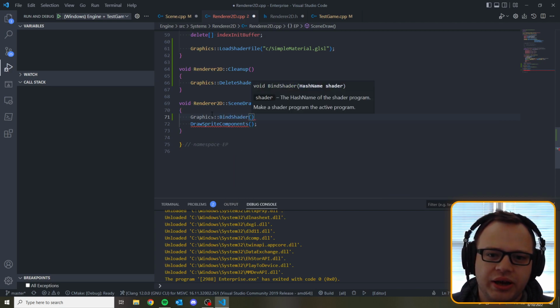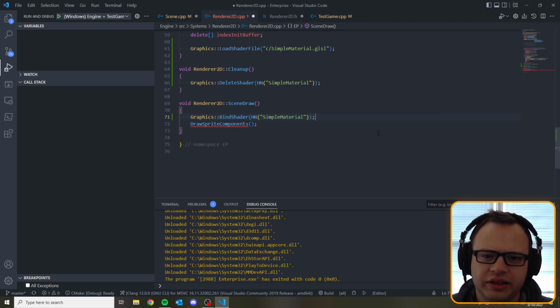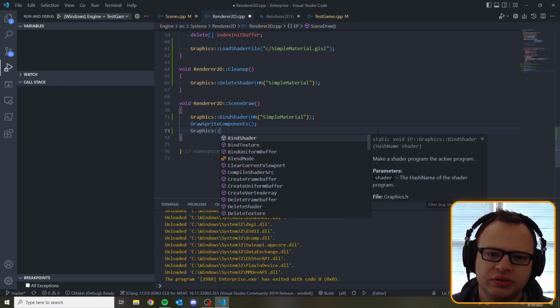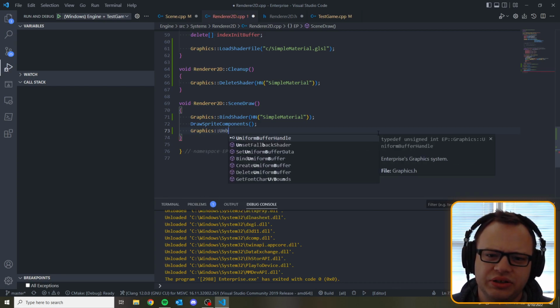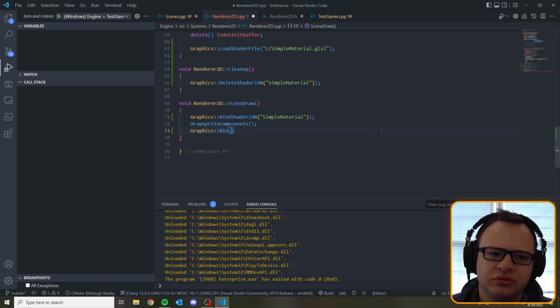There we go. So now I'm able to bind the shader and unbind the shader within the renderer. So we'll pass in simple material like that, and then graphics. I think it's just unbind shader, or do I even need to? Oh, I don't even need to unbind it. I just leave it be.